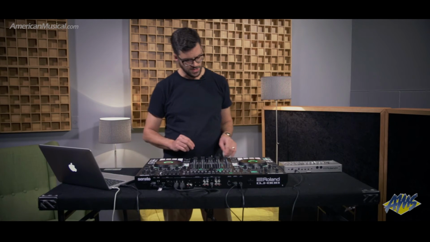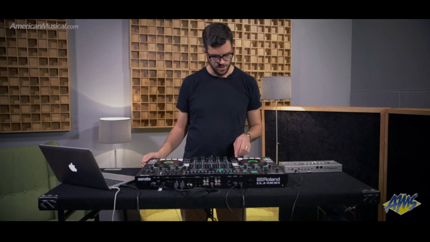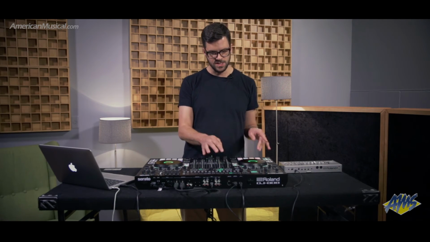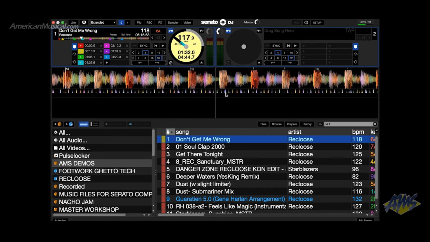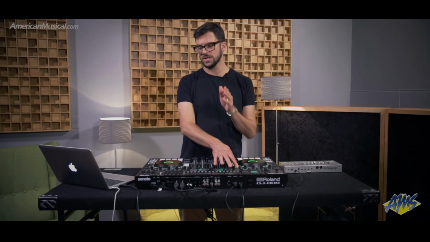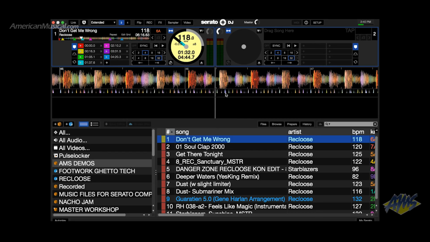Now if you do need to adjust it, there's a very easy way to do that on the DJ808. What you would need to do is hold the ADJ button, the adjust button, like so, and then you can use your platter to move the grid back and forth. Bearing in mind that that first beat marker is going to stay in place and all the rest of the markers will move back and forth proportionately.